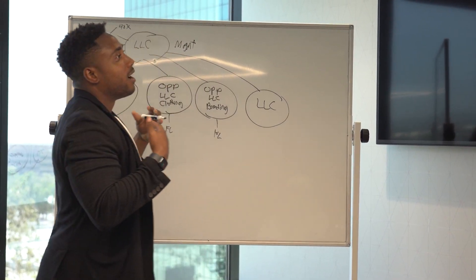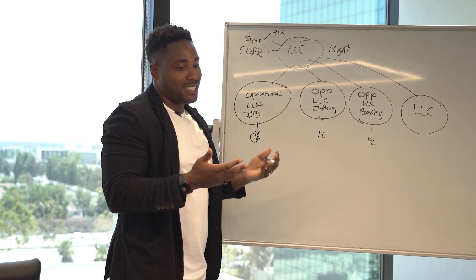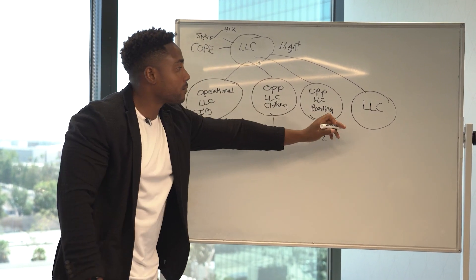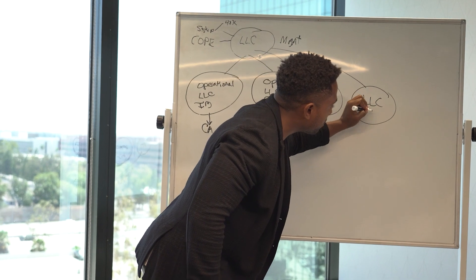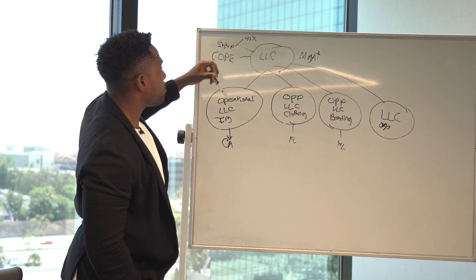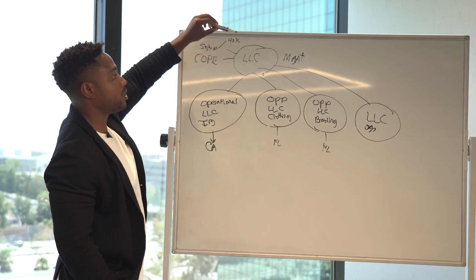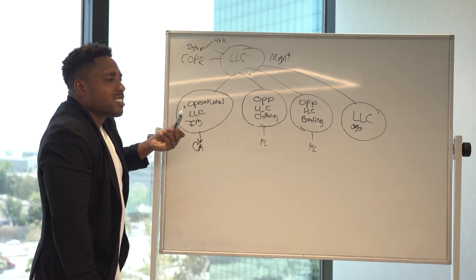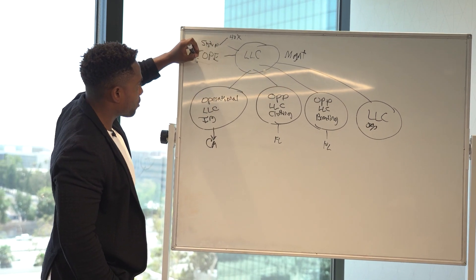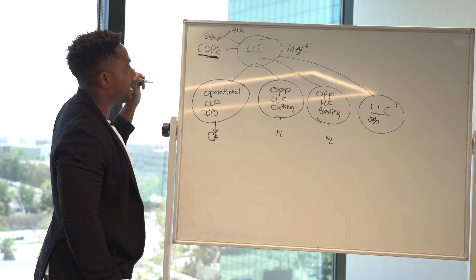Let's say you wanted to go into real estate — I'm managing my own investment property, it's an Airbnb. It doesn't require a lot of work, I get paid for managing it, and I get cash flow from running my operation. We use management companies as a big strategy to offset taxable income — it creates another tax deduction.